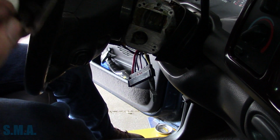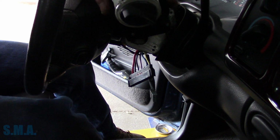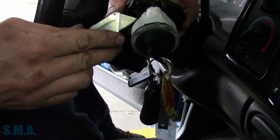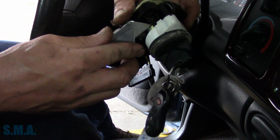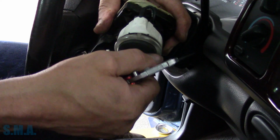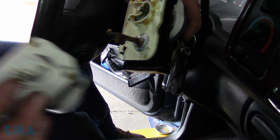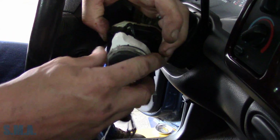One way or another. I'm going to get you. Where's my keys? There they are. Got a button in there. Nope, can't push it there. Can we push it in accessory? Maybe. Nope. Can we push it in? Ooh, there we go. Hold the button down on the side with your knife, or she's going to cut me. Don't you cut me. So we have it in the run position. Now we're going to turn it like this, and then we're going to turn this one like that. That way we can slip it back together. Easy peasy.